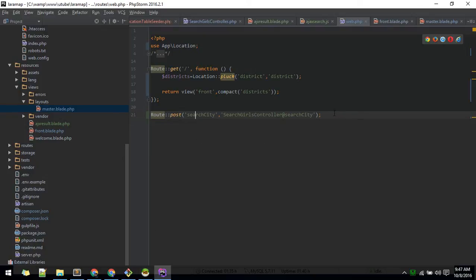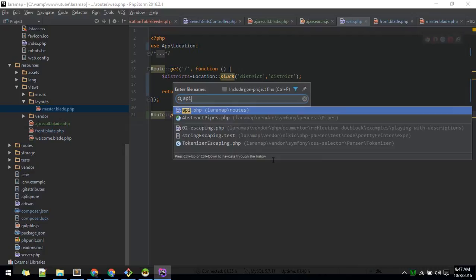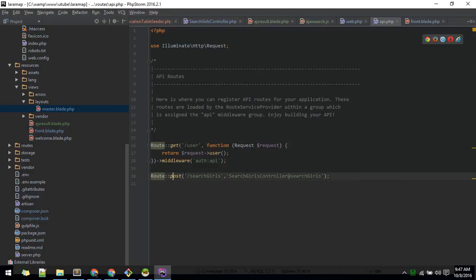So if you have seen my previous video of fetching data using Ajax, you will know that we have to define this in our api.php, not web.php. So any route which we have to do Ajax request on, we should define here. So I will duplicate this, and not search girls this time, search cities.